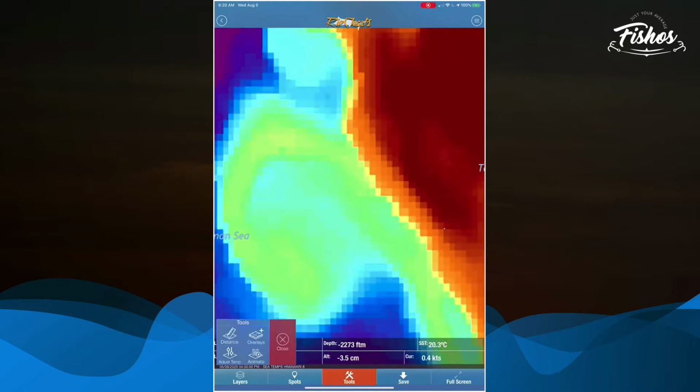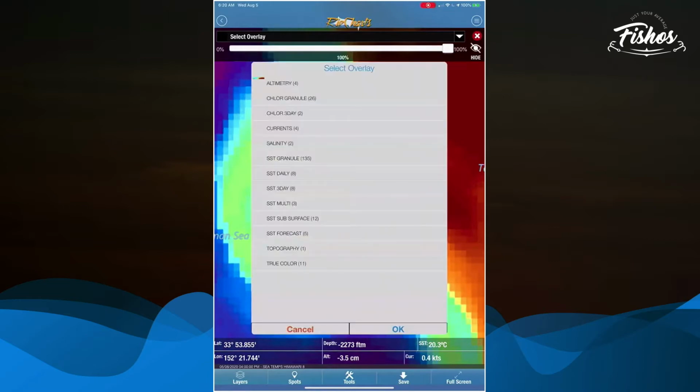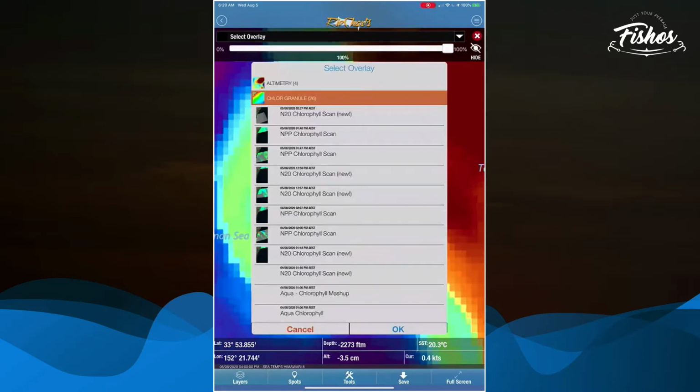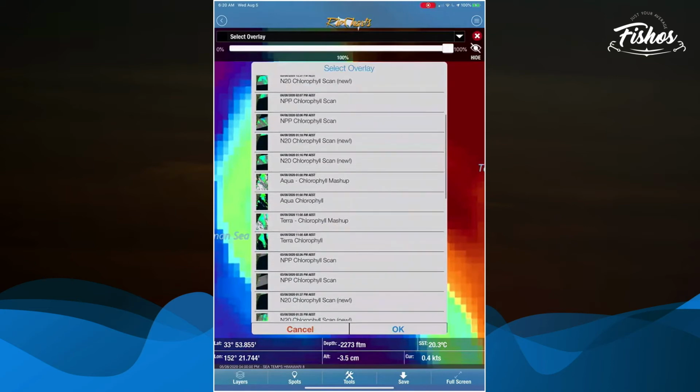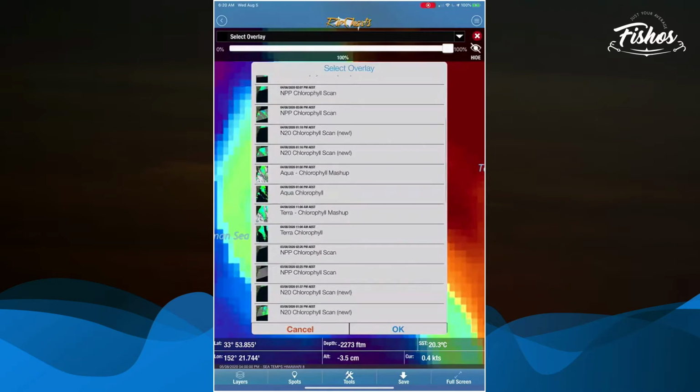So while you're loading up that, Chris, a question, and I can't recall who it was from before. Is there any opportunity for a development piece that you can sync in RipCharts into the new technology of the sounders and chart plotters of various brands, so that we can overlay some of this stuff on now live in our boat on our various chart plotters and sounders and so forth?